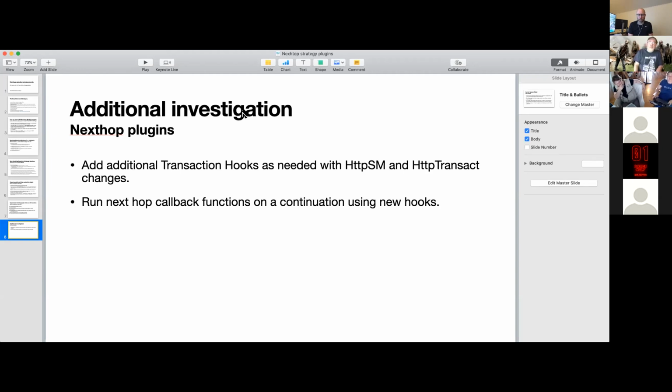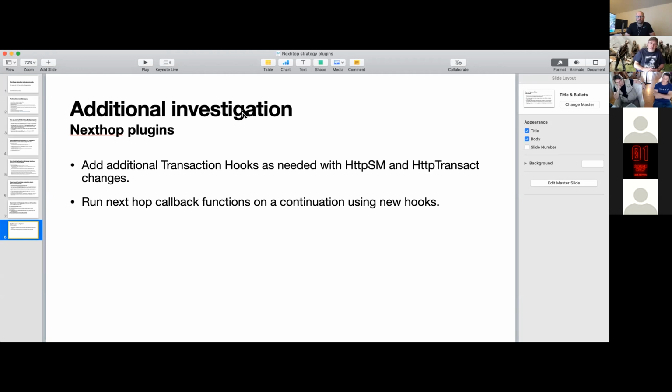Yeah, right now the nexthop and parent selection, say after the cache read complete hook, when you hit that hook, there are some API calls to set the parent result, and it will do parent selection.